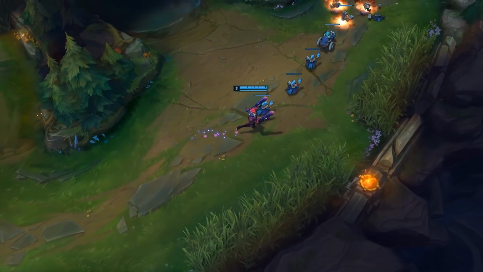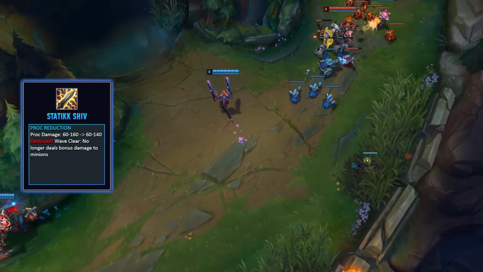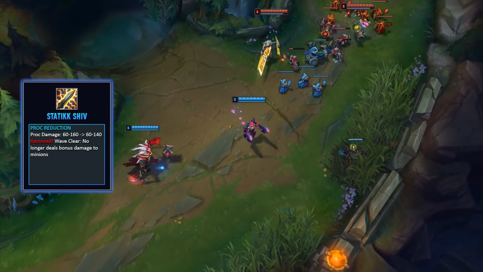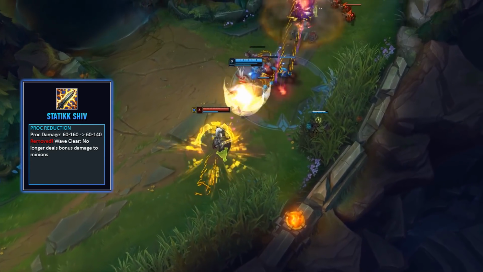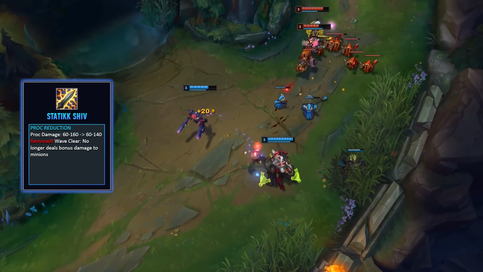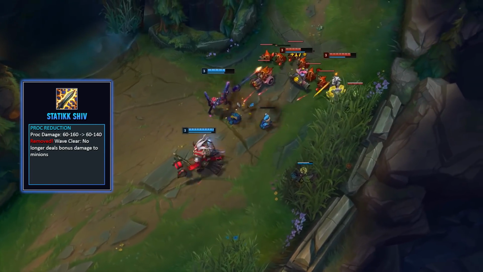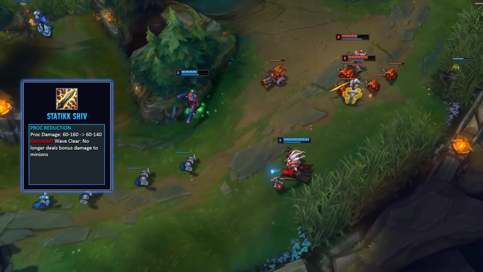Now, there was also some straight up nerfs to items as well, and the first one was the Static Shiv. Now, honestly, even though I do play a bunch of AD carry, you can't blame them for this one because basically every single AD carry out there has to pick up a Static Shiv. They made it so the proc damage went from 60 to 160 down to 60 to 140, so it's not the end of the world, but the bad part is the wave clear dropped tremendously.